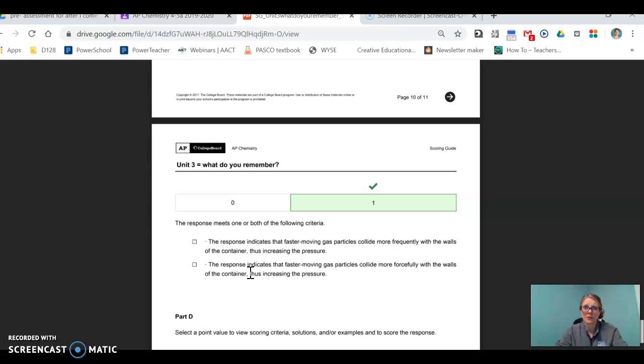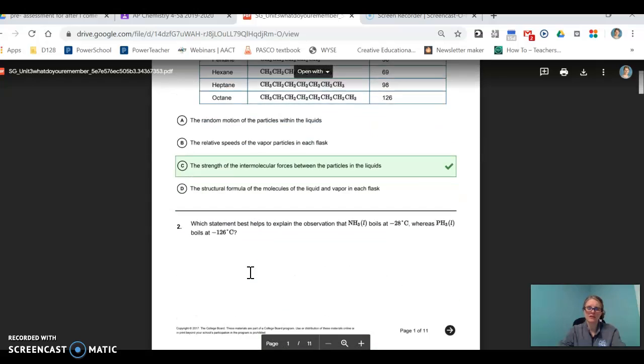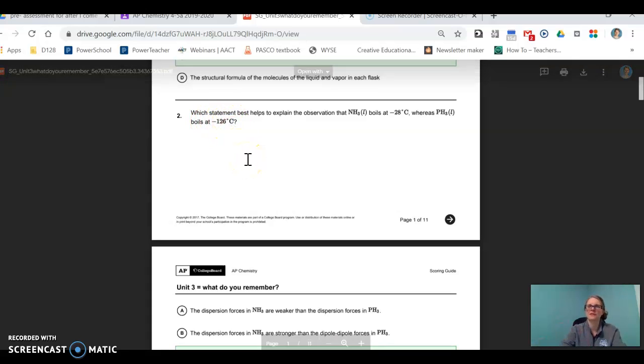Somebody did ask about negative boiling point. One of the questions here talked about a negative boiling point. Negative boiling point means it's really cold when it's boiling. So it boils at negative 126, which means it goes into the gas state really fast. We rarely see ammonia, NH3, or PH3 in anything but as a gas. The more negative your boiling point, the easier it is to become a gas, because you don't have a lot of traction. That means you have a low intermolecular force attraction. Nothing else funny about negative boiling points. Just a really low boiling point is a negative boiling point. Must not be attracted to their friends. Low IMF. Easy to boil.